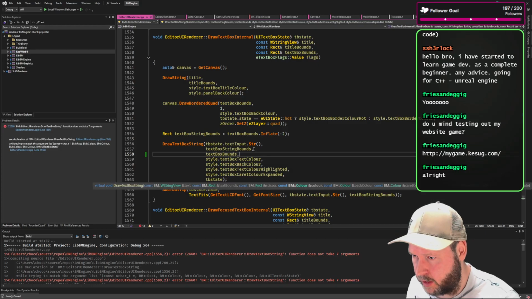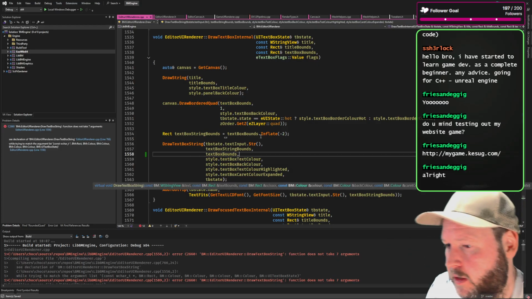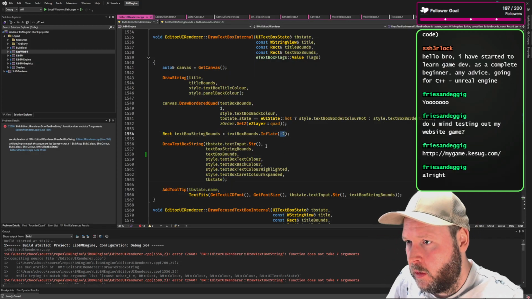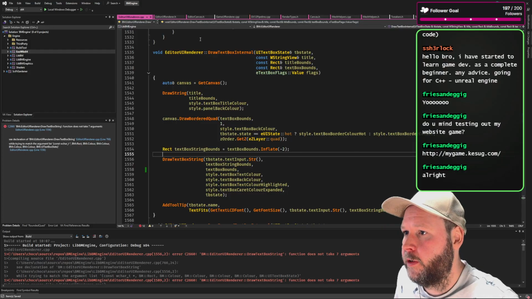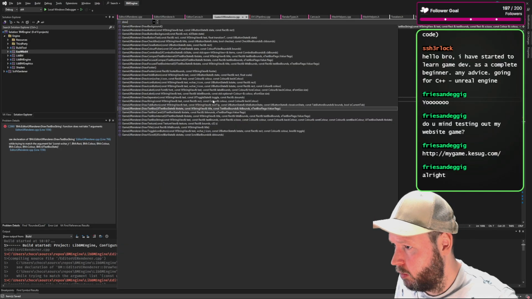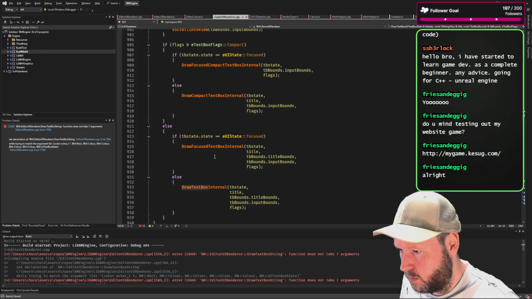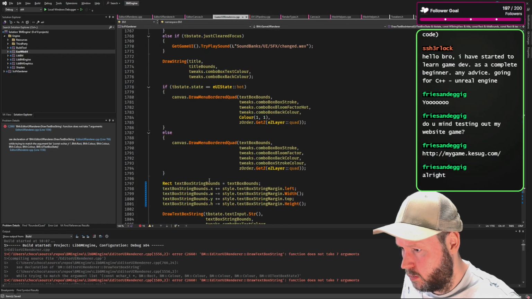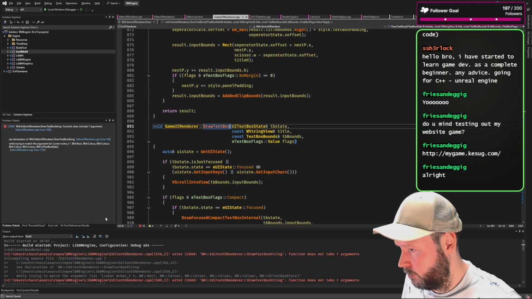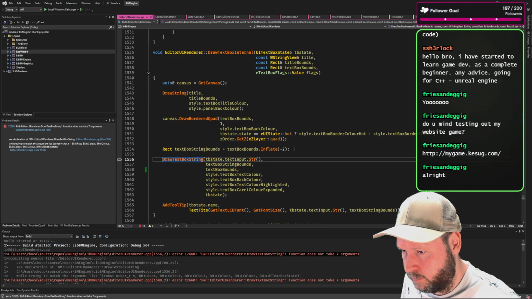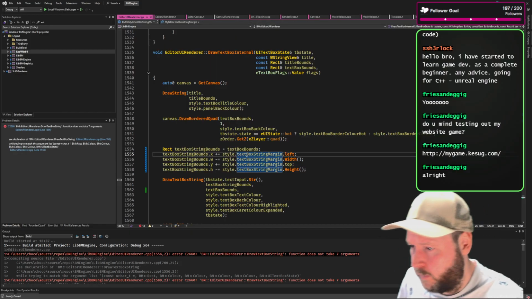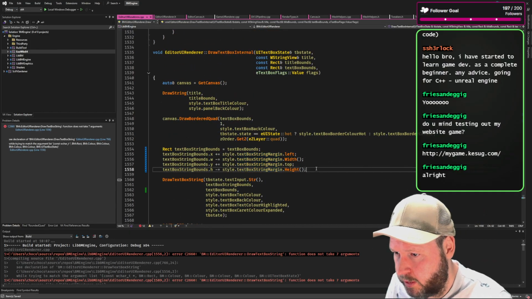Text box string bounds. So we may as well put this margin in actually here, because we were just hard coding a margin of 2. Text box. So it's here. And then the editor UI style.